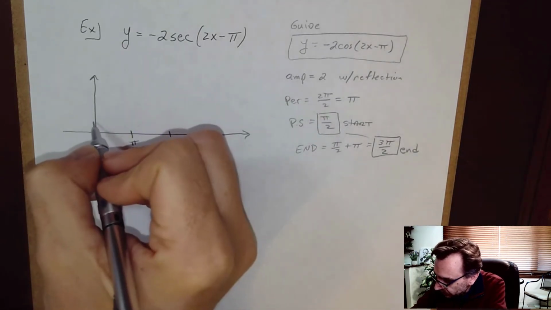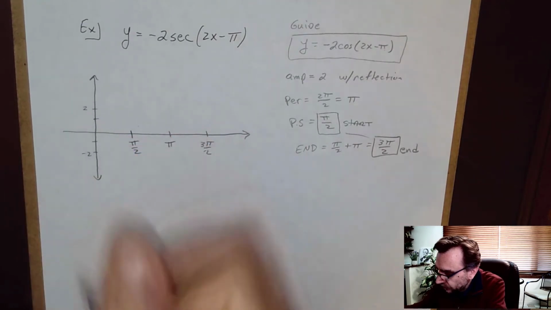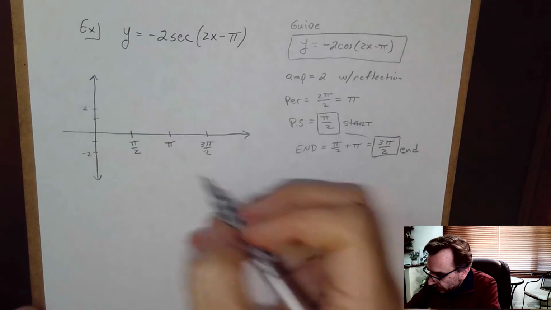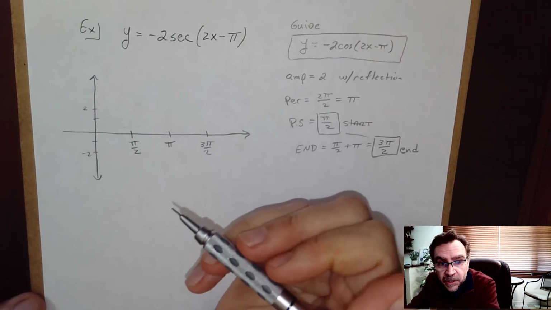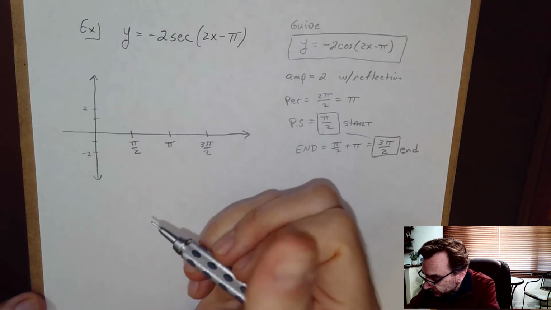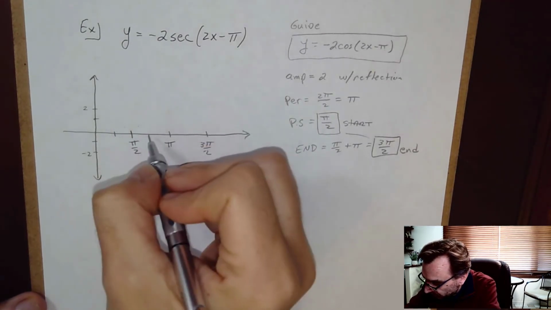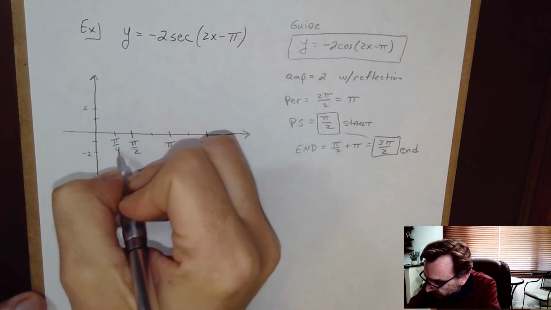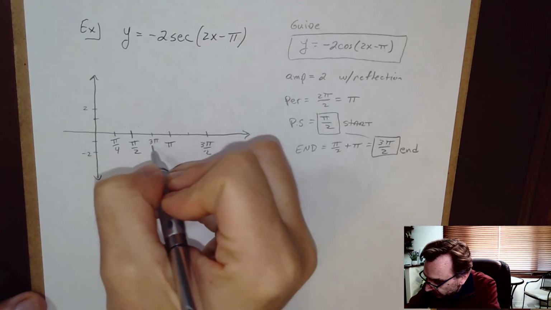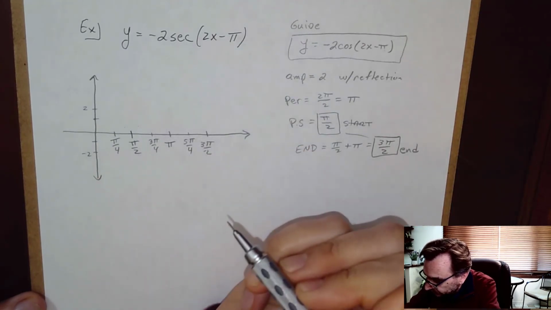Let's get our amplitude of 2. Okay, and the thing is, that's only 3 tick marks, right? We need 5 points to determine our graph here. So I'm going to go actually by pi over 4. So I'm going to cut these guys in half. And I'll say this is 1 pi over 4, 2 pi over 4, 3 pi over 4, 4 pi over 4, 5 pi over 4. That's going to be a better scale.